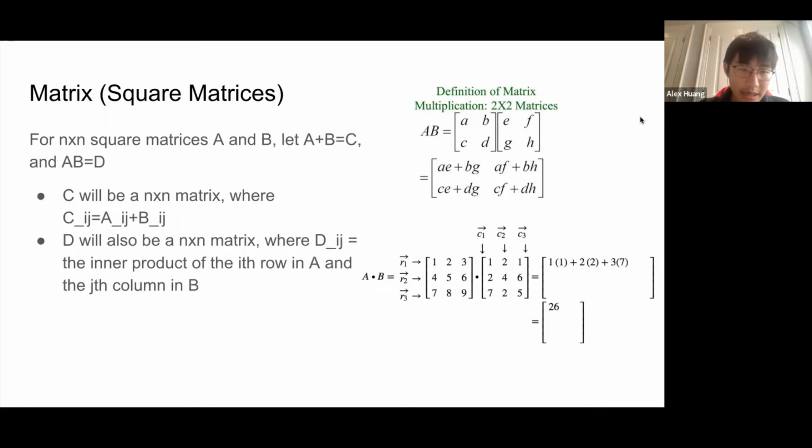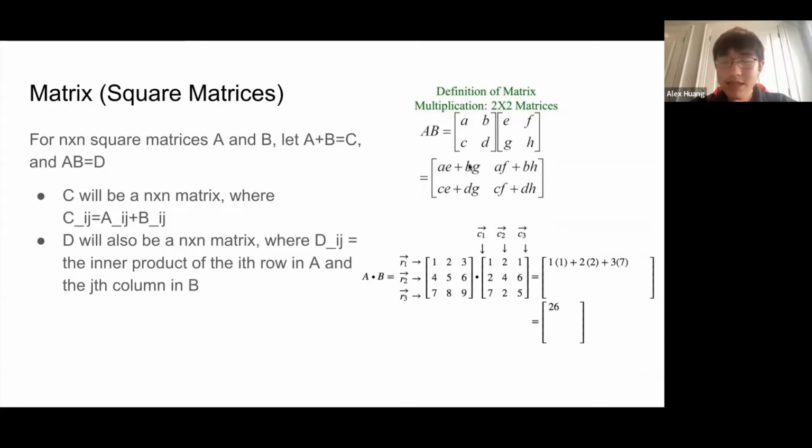Okay. And the product of two matrices actually gets pretty complicated. One way you can think about this is the inner product of the ith row in A and the jth column in B. So what does it mean? Here, for example, let's think about two by two matrices, where C equals A times B, A is a, b, c, d, and B is e, f, g, h. The entry in C on the first row and first column is simply the inner product of (a, b) and (e, g).